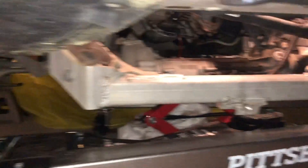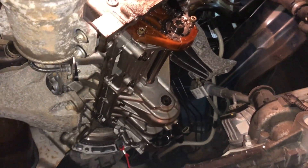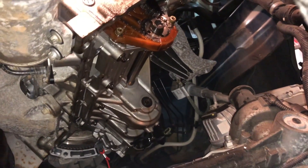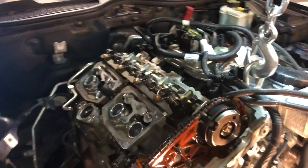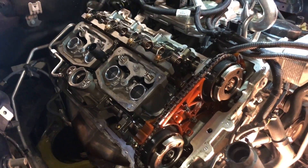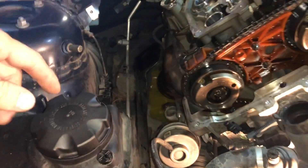What I've done so far is I have dropped the subframe — as you can see the subframe is laying on jack stands. That gave me access to remove the oil pan. The oil pan is gone from the car and it's all exposed. Obviously prior to that I drained the oil. Removed all the underbody protection stuff. I have also taken apart the top, removed the head cover — the valve cover. It's been hours and hours of work. Even little things like the heat protection here were removed.